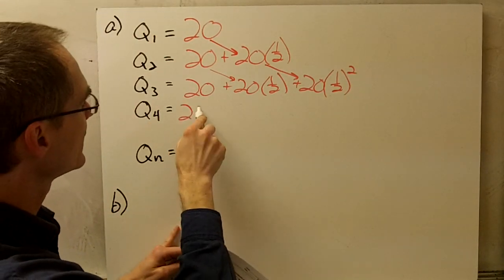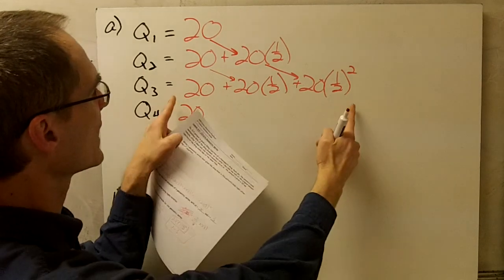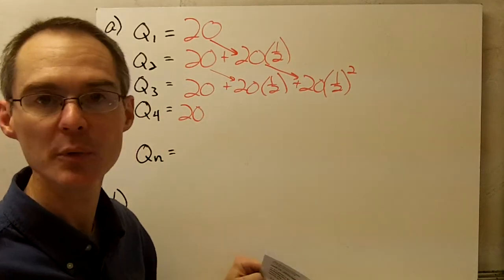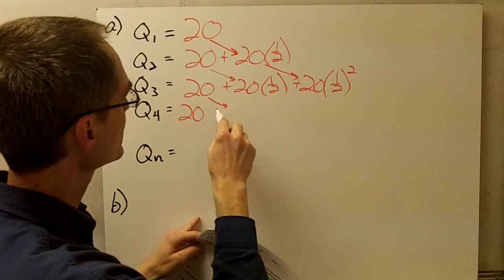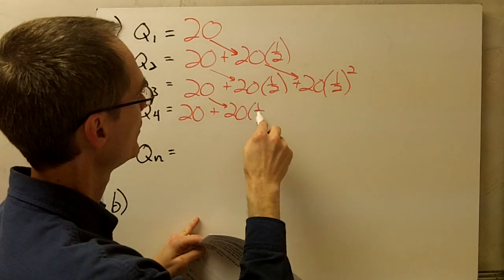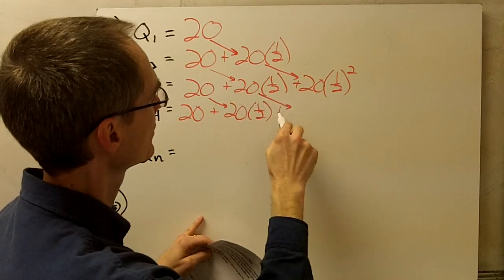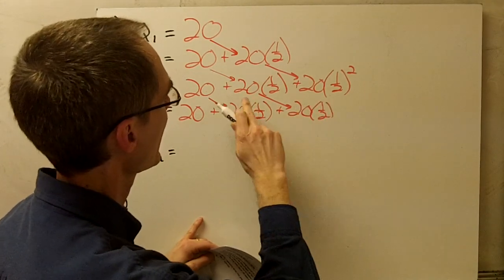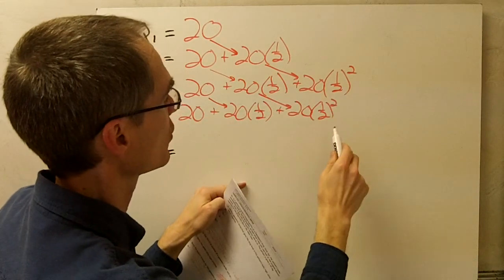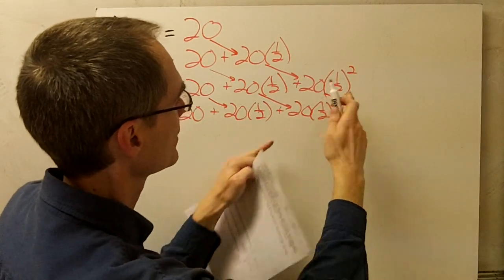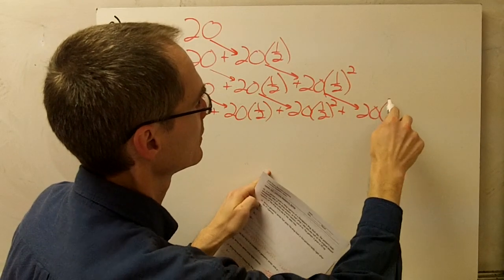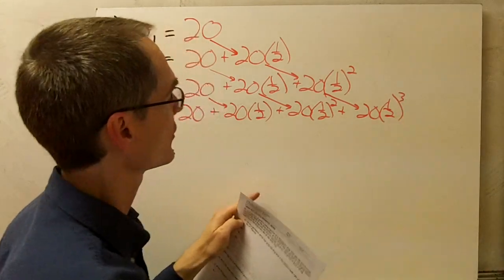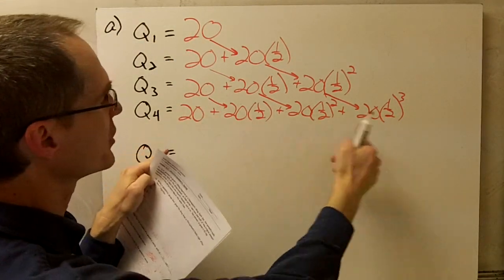On the fourth day, we again get another 20 milligram injection, and all of this, which was in the body at the beginning of the third day, is going to be reduced again by 1/2. So this amount here is going to be multiplied by 1/2. This amount here is going to be multiplied by 1/2. So 20 times 1/2 times another 1/2, so that makes that squared. And then this amount here, 20 times 1/2 squared times another 1/2, so that makes this to the third power. And once again, we see this kind of familiar pattern.